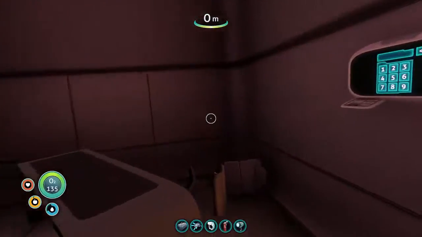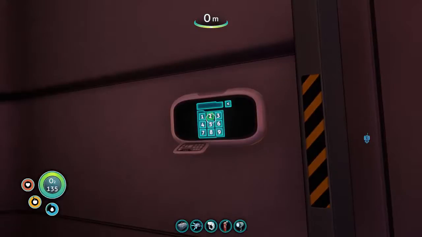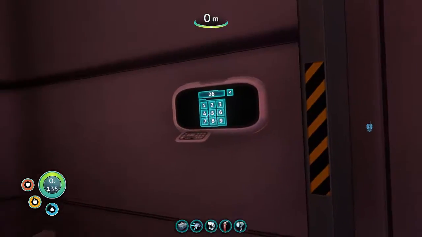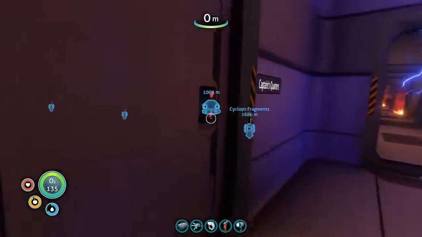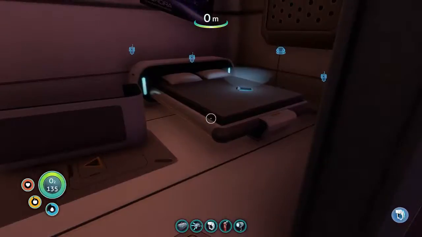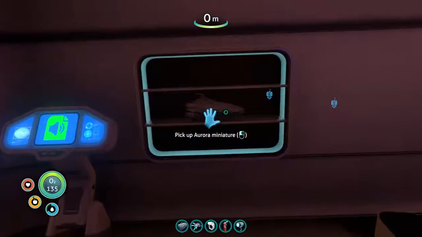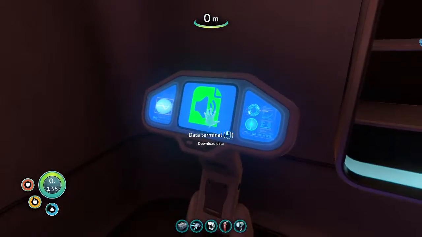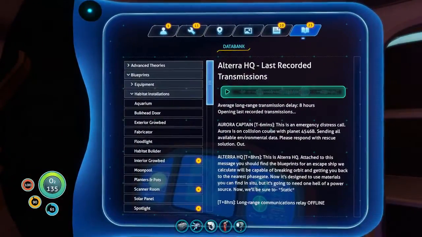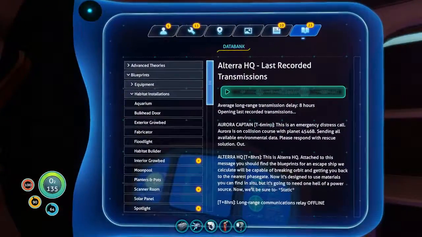Right, Captain's Quarters. The code is 2679. There we go. I've got it previously, and I've written it down the last time I did this. Oh yeah, I want to pick this up. A miniature of the Aurora. Get some data. Integrating new PDA data. Which gives us the blueprints for the Neptune escape rocket, which is how we're going to escape the planet.